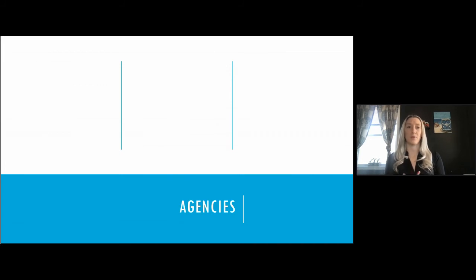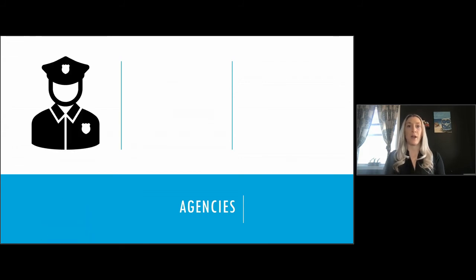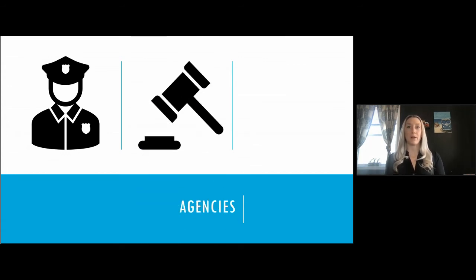Let's briefly touch on the agencies that are involved in the juvenile justice system. There are three main agencies. First, we have the police. The police are there to enforce laws and maintain order. So they engage in activities such as settling family disputes, making arrests, deterring crime, and collecting evidence. Then we have the courts. The courts are responsible for disposing of a case that's being referred by the intake division of juvenile probation. They handle neglect, dependency, and delinquency cases.